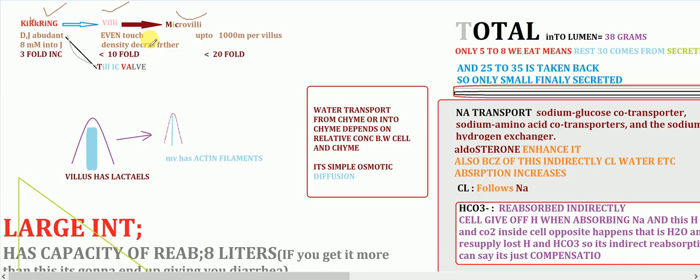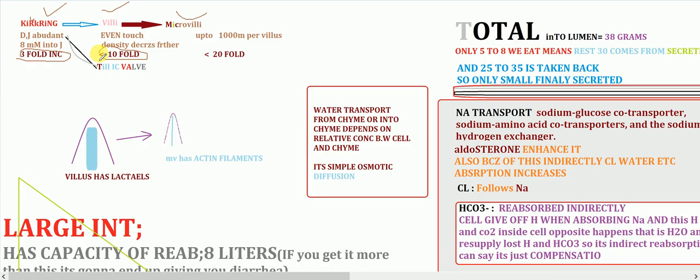And what is their contribution to the absorptive surface area? You have to remember that they increase the absorptive surface area by 10 folds. So 3 folds by the folds of Kerckring and tenfold by villi. Someone can ask you which one of the following contributes more to the increase of the absorptive surface area. So you have to remember that the villi are greater contributors than the Kerckring folds.